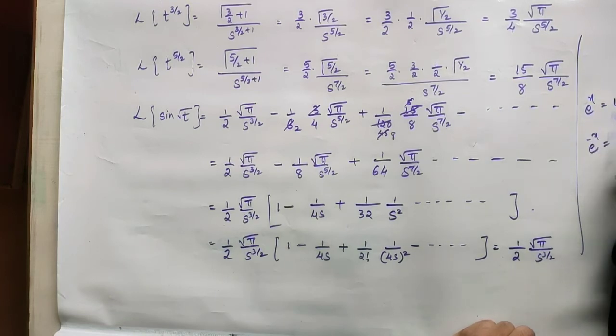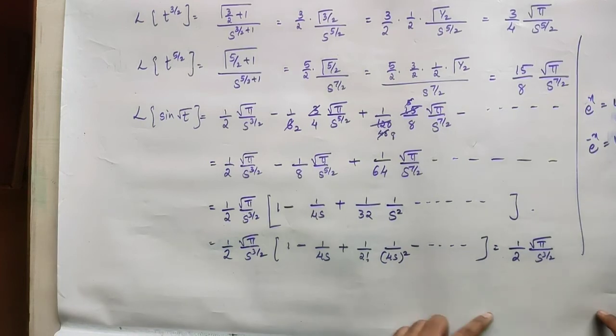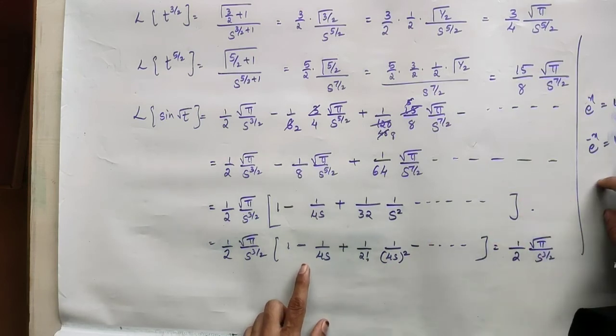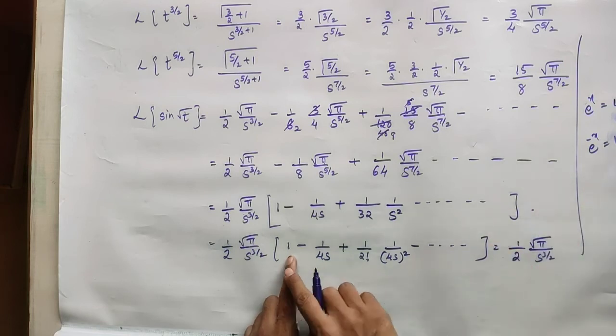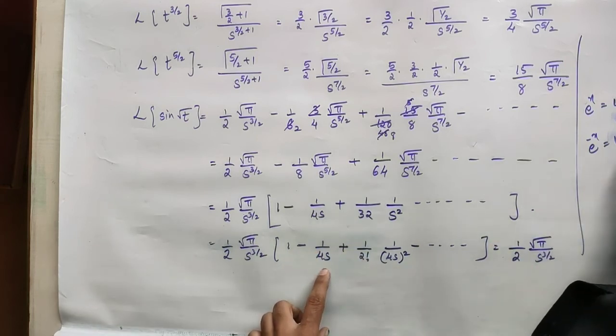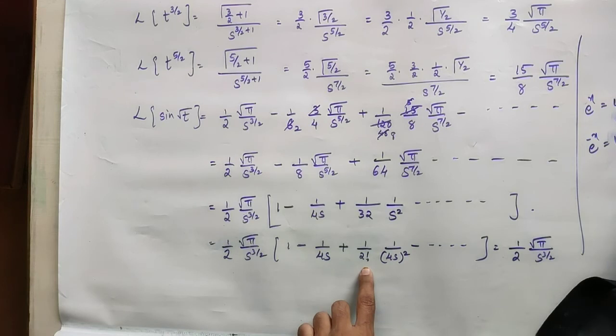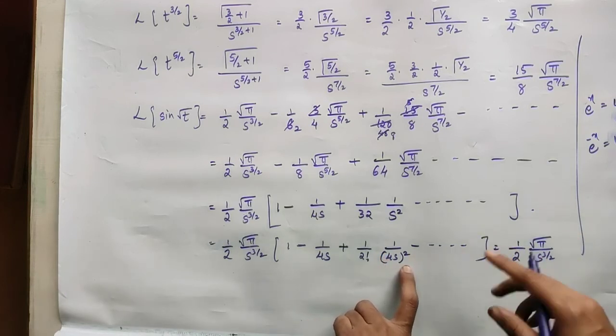Now I want in place of x as minus x, so you will get 1 minus x plus, because minus x whole square becomes plus x square, so you will get plus sign, minus x whole cube becomes minus x cube. So all the even powers you will have positive and odd powers you will have negative, is it not? Here also you are having the same thing. In place of x you have 1 by 4s with negative sign, 1 by 2 factorial is aside, in place of x square you have 1 by 4s whole square. Further terms you will get the same way.